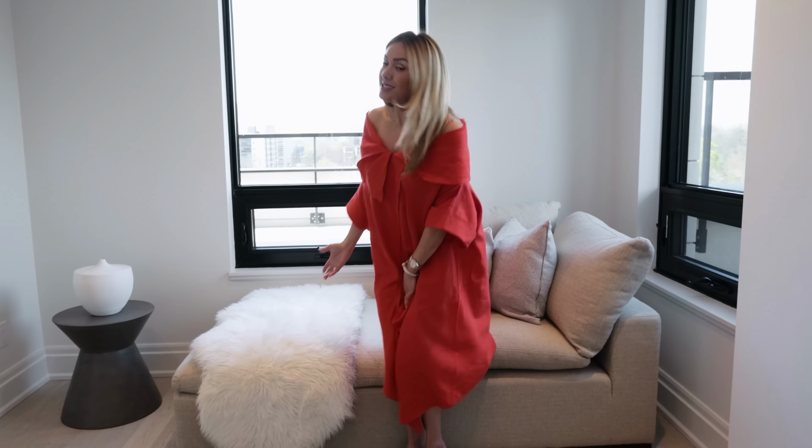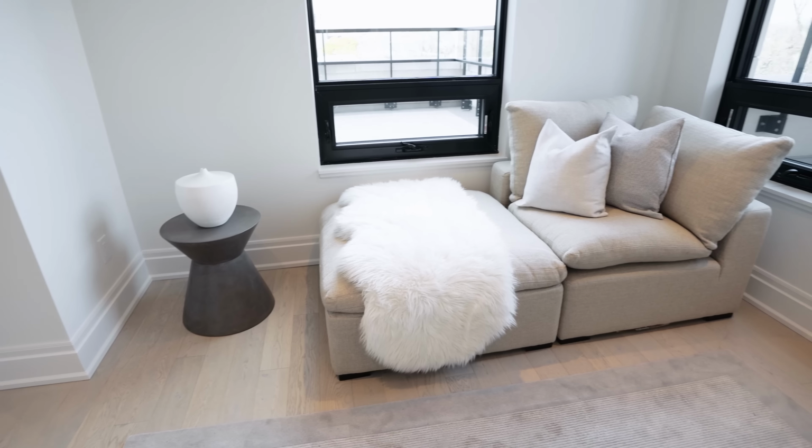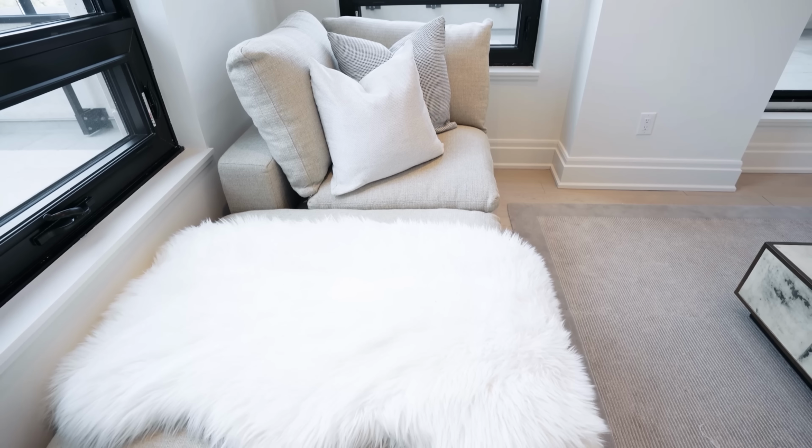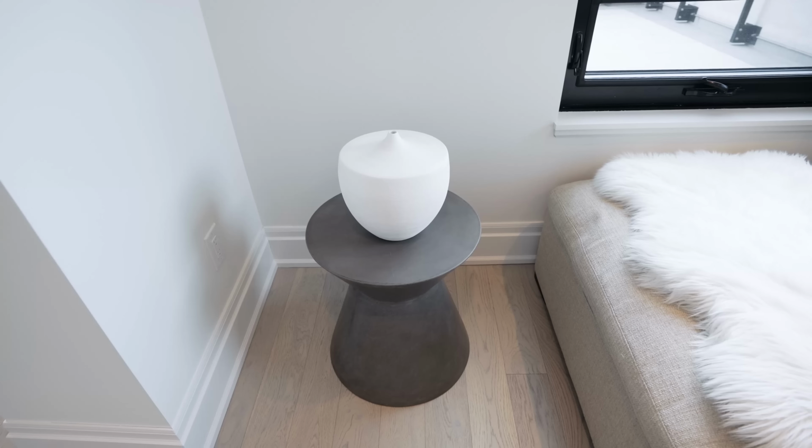What I thought was instead of doing another sofa piece, which would have been maybe a little bit too much, I thought to do a chaise. And again, modular pieces because this is also a part of a sectional. We did a corner arm with an ottoman to create one long chaise. It's a fantastic idea. It fits anywhere really. I mean, we fit it in this small family room. You can put it in a bedroom if you want, or a corner of a house, by a fireplace. Then we finished it off with our cement gray end table, which is quite modern as well.